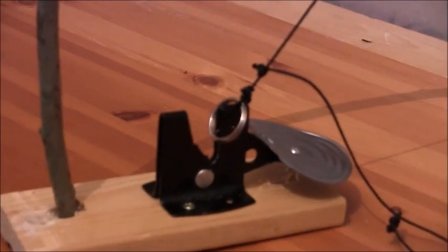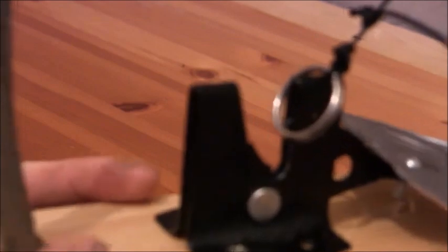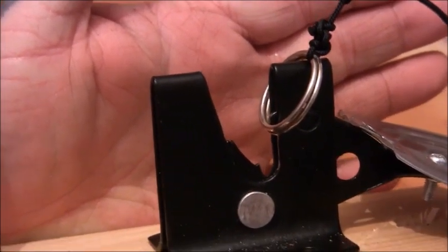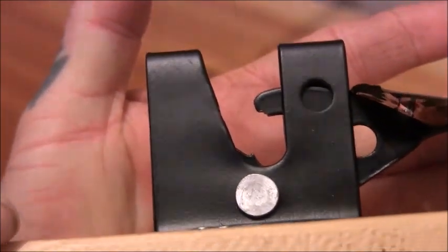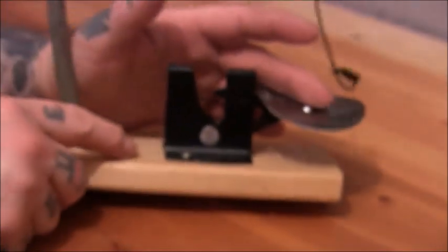I'll see if I can zoom this in a little bit. I don't think it's going to focus though. So I can just bring it closer. Hopefully this will focus in a minute. Yeah, I think you can just about see it there. Tiniest little part there. I'll set this off, and then you should just about see the little notch I've done there, because you don't need the whole thing to be up, if you know what I mean.